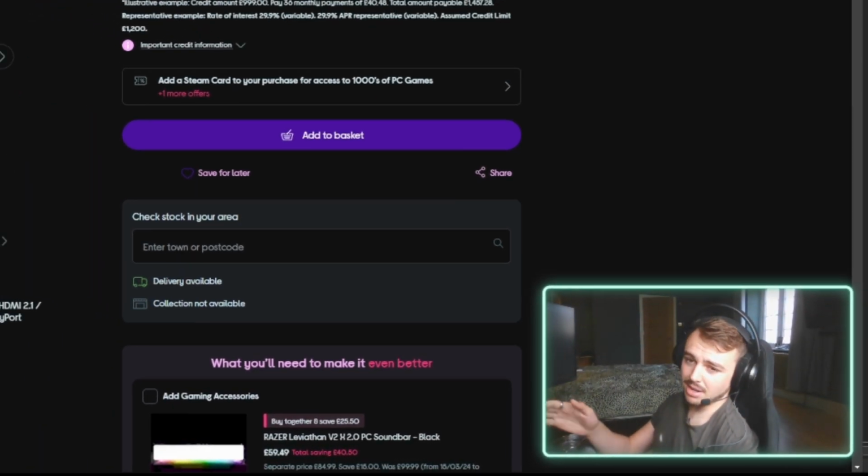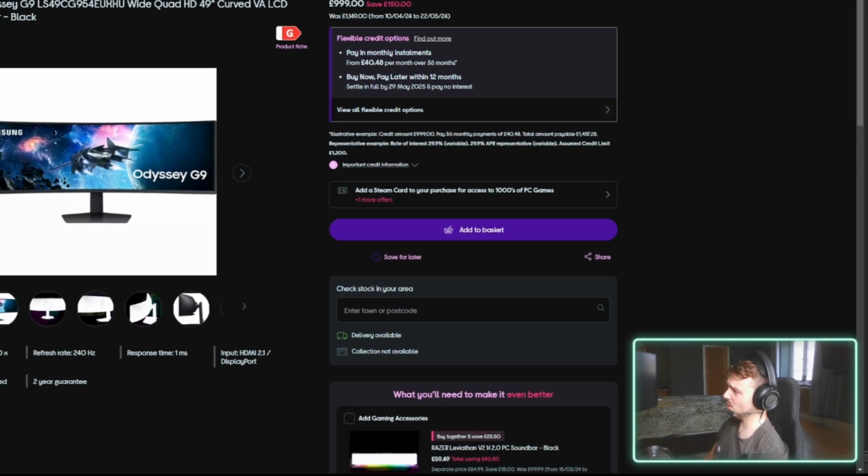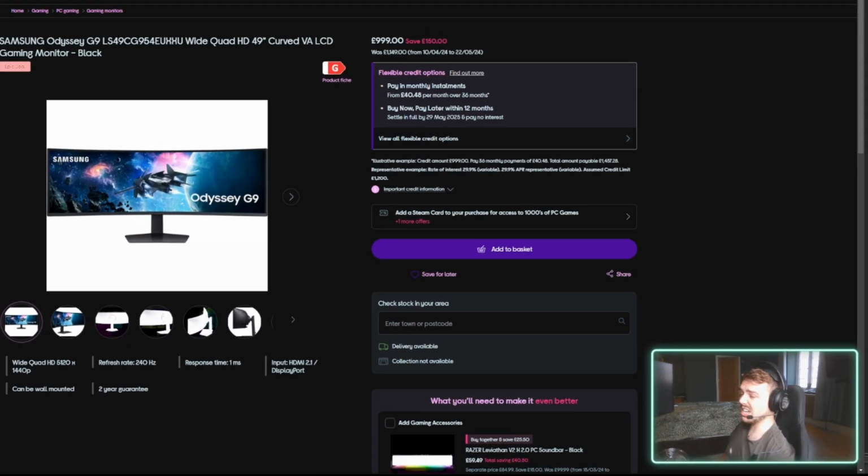It's £999, which isn't cheap, but you can pick them up used on Facebook. I did the same, picked mine up for £600, I think. And they're going to hold their value, so you can sell it whenever and you get your money back, basically.